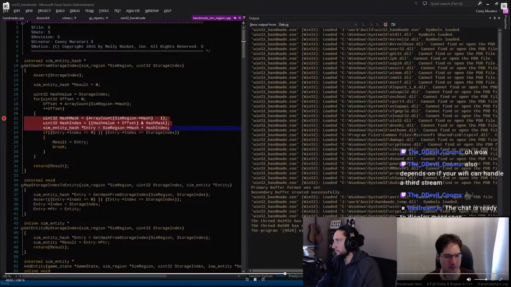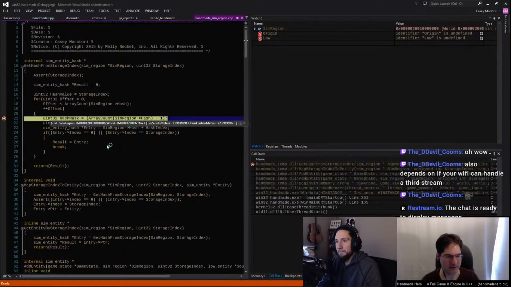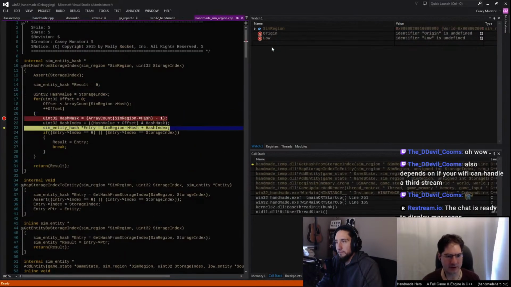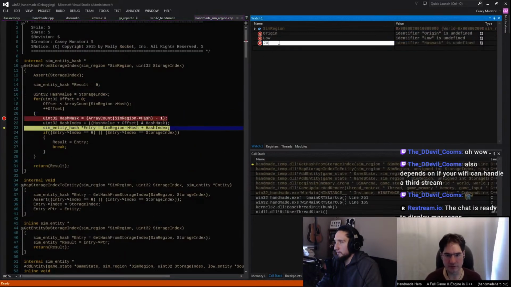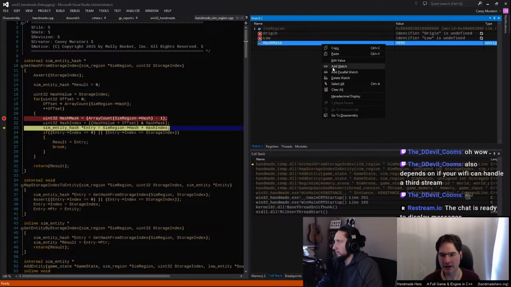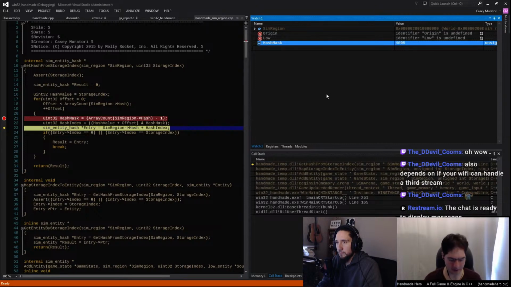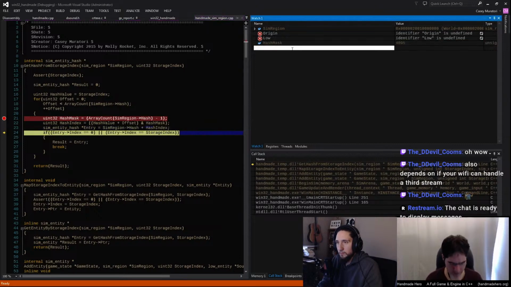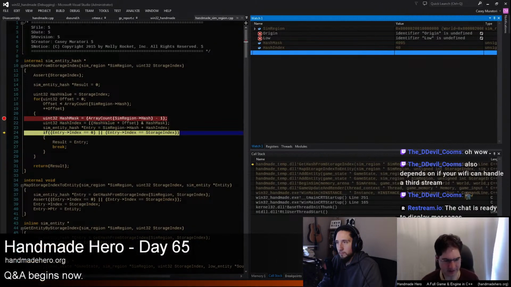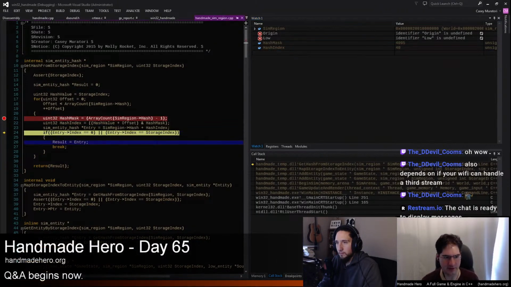Okay. So we go ahead and run back to that point. This is where we were. So our hash mask is like so. And if we take a look at that, you can see that it masks out the part that we wanted, which is good. And then we compute our hash index, which should just be those low bits, 40. It is. Like I said, we started about 10 minutes late, so we'll go about 10 minutes late just to keep with an hour of coding even.